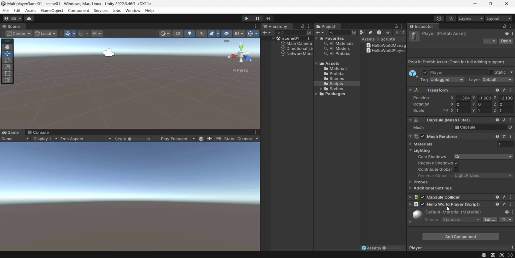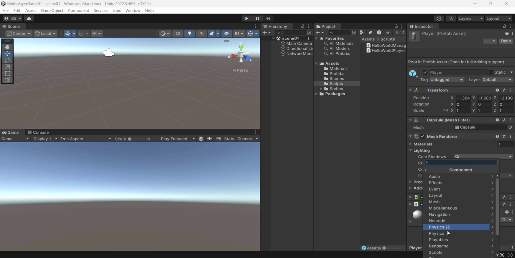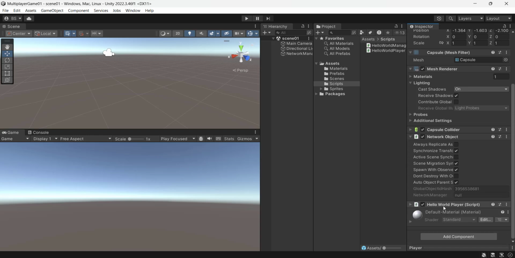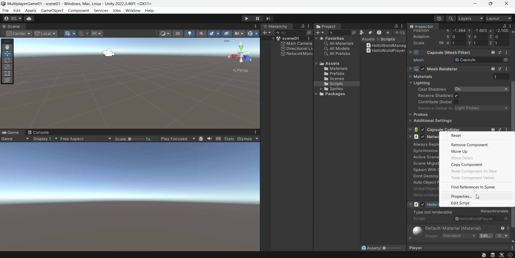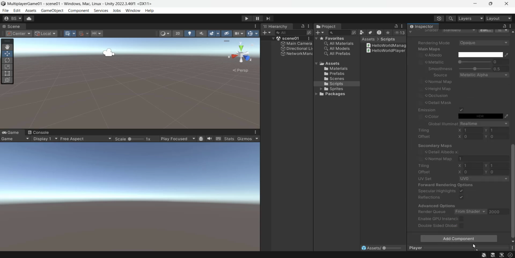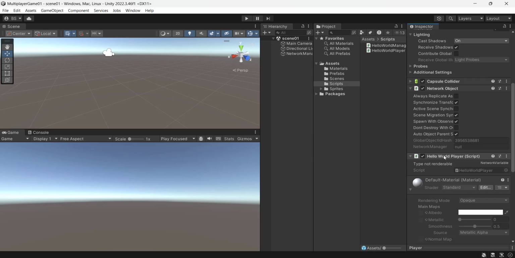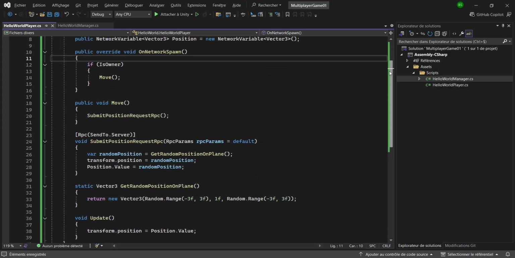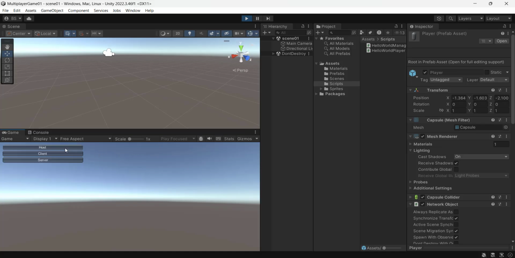Ah, right. So first of all, it's asking me to add a netcode element to the player object. So I will go to netcode, yep, and it should be a network object. So this is a network object, and now when I add the network player, say I would remove it and try adding it. It works. So I have the right code. When I double click on it, it works. Yeah, it works. So we have the host and we are able to move the player.